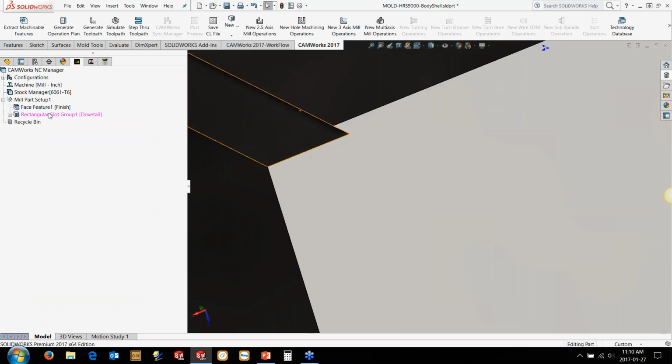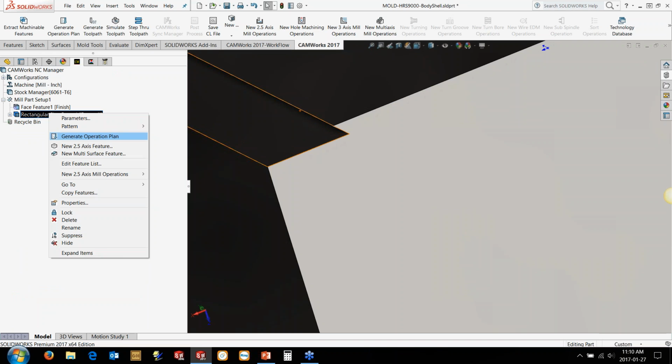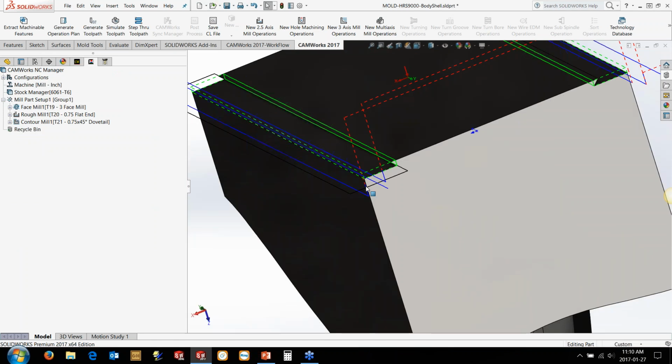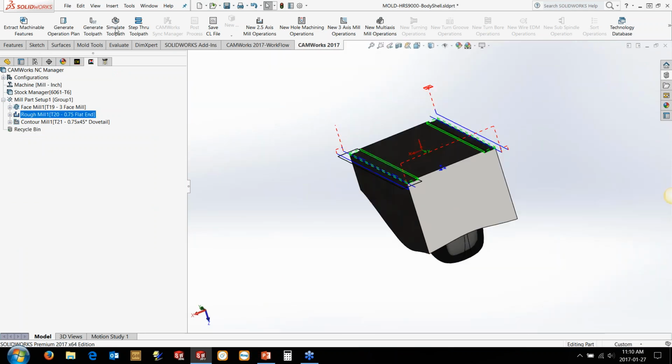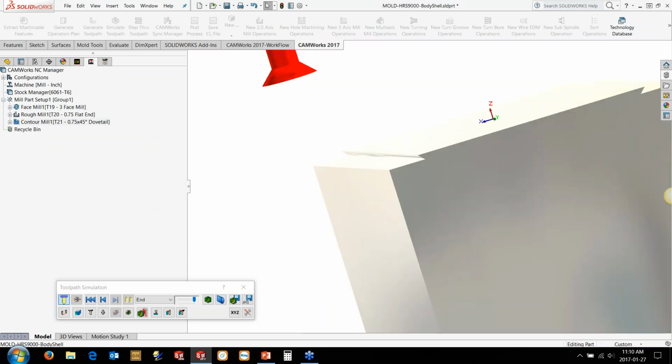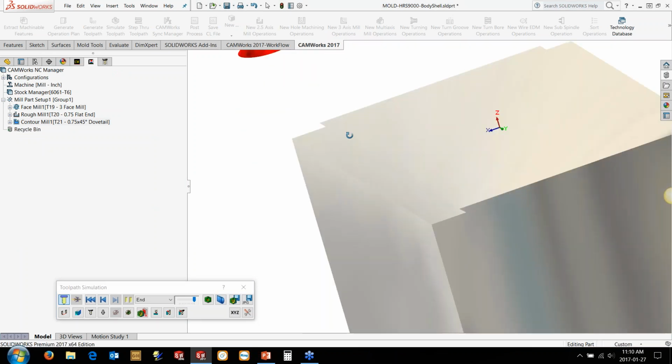So I've got a strategy saved, again, using the database as much as you possibly can to save yourself time there. So we've basically gone in there and just faced it off, cleaned it all up, got the dovetail cutter in here, and this was just one of the stock tools straight out of the library here as well.